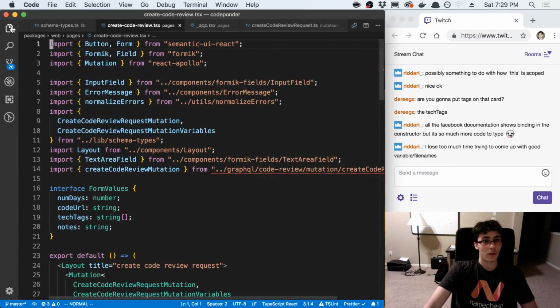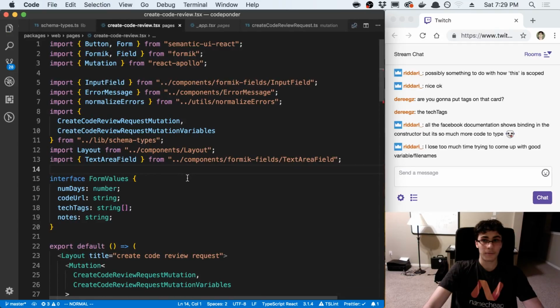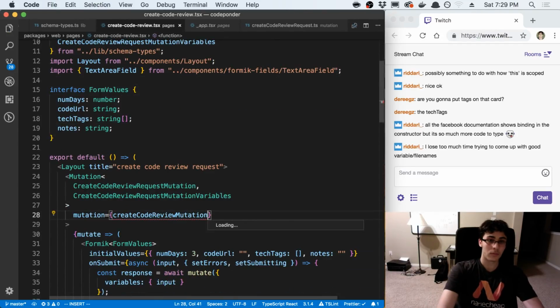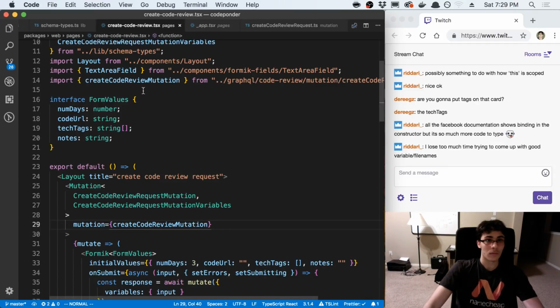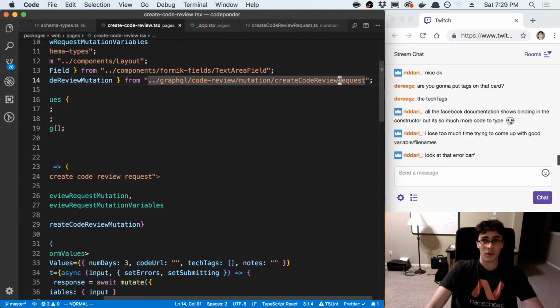This page, this component. Get rid of the request. Look at that error barf.